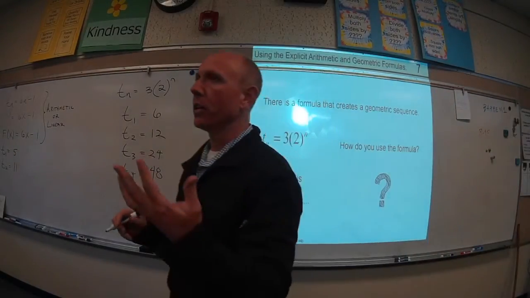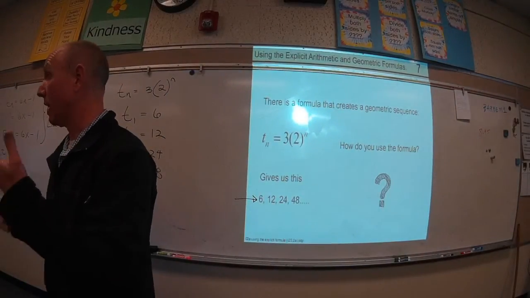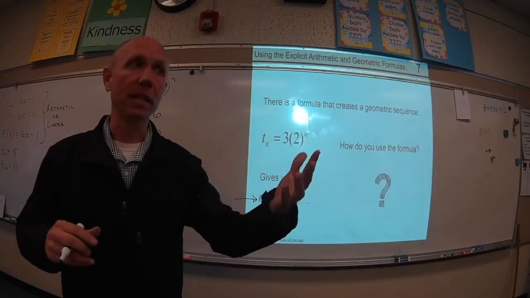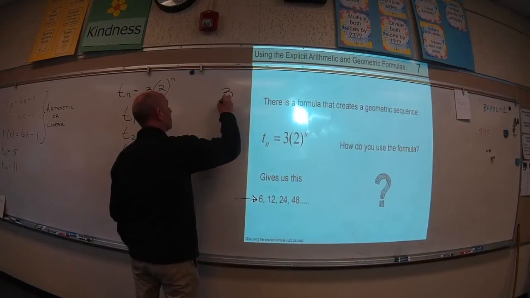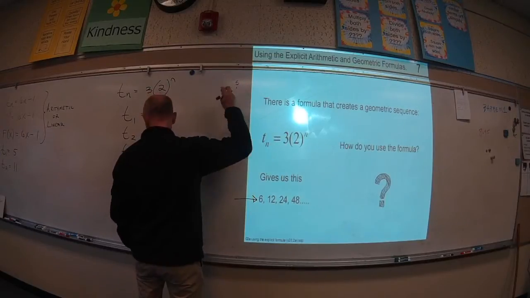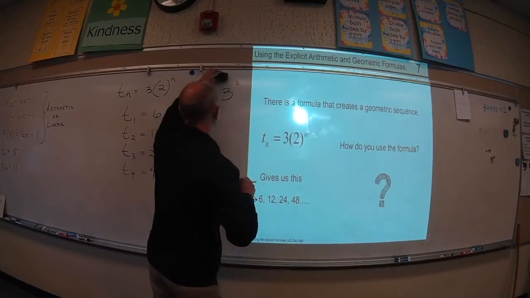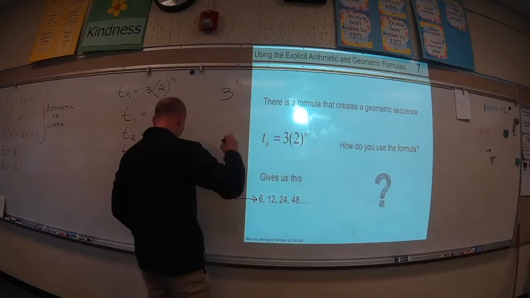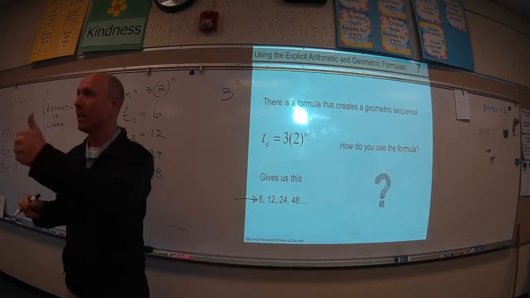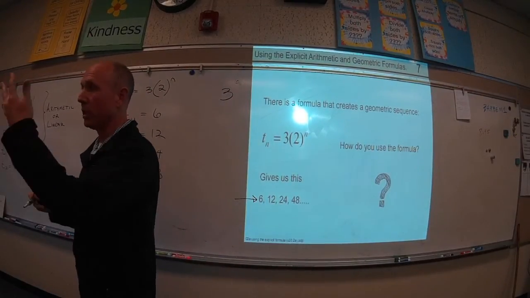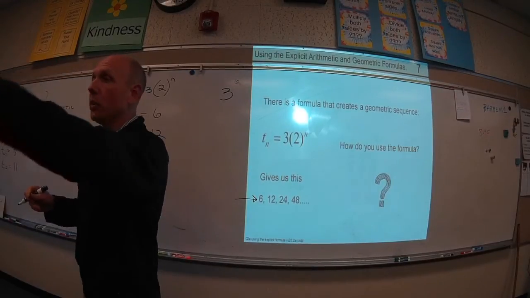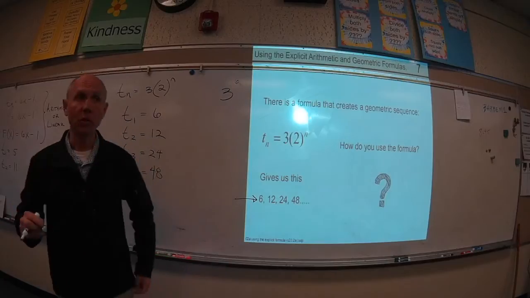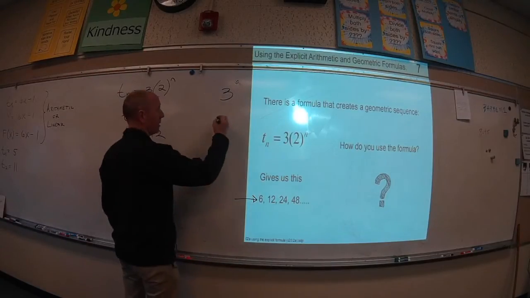Using your calculator, you have to figure out how to do exponents, complex exponents. So if I do 3 to the 6th, you don't want to go 3 times 3 times 3 times 3 times 3 times 3. That's not a good way to do it. Your calculator has a button on it that'll do this. Here are a couple different ways.